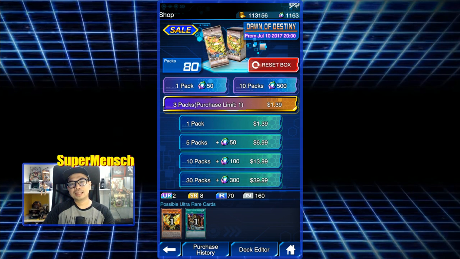The Dawn of Destiny mini box just came out probably a few hours ago, and since I have 1,000 and change in gems, might as well do some opening.